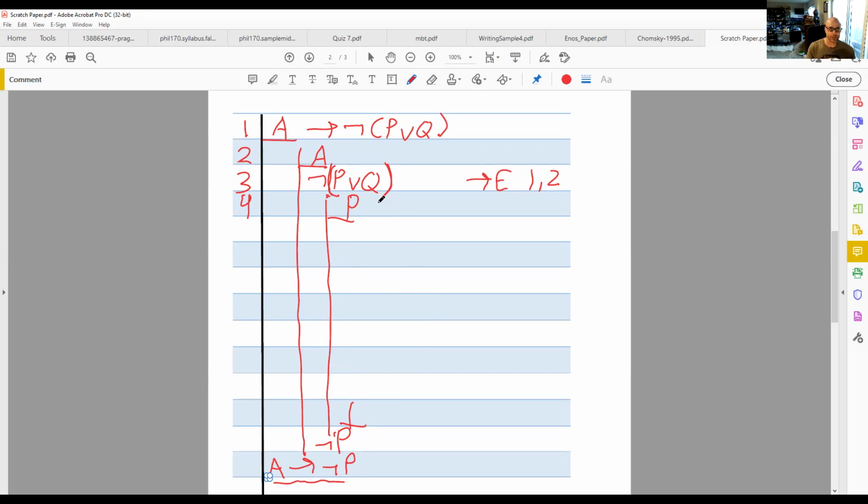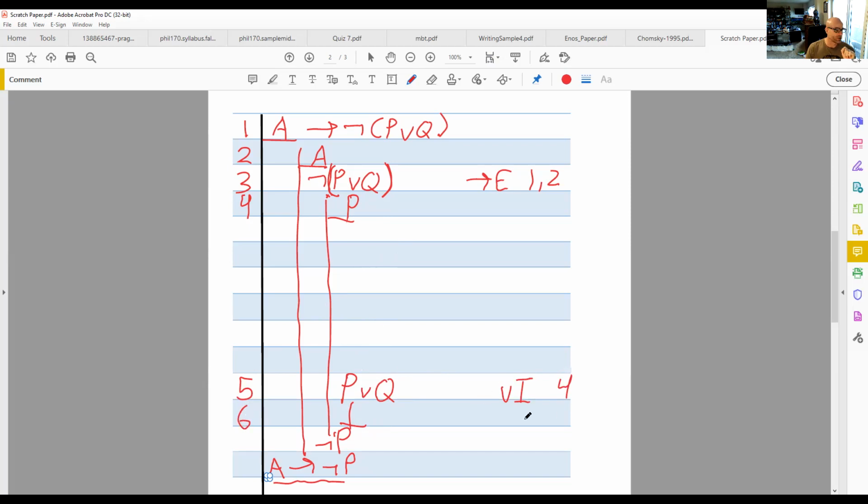So what you want to do is look at what you have and look for anything that has a negation on it. What do we have that's negated? We have line 3. I hope everybody can see why I'm signaling that line out. So what we want to do is try to get the opposite of what's on line 3, which is P or Q, right? Because we have not P or Q on line 3, and then we're going to get our falsum. I hope that everybody sees how to do this. It's that rule that everybody always forgets about. Okay, so there we go.